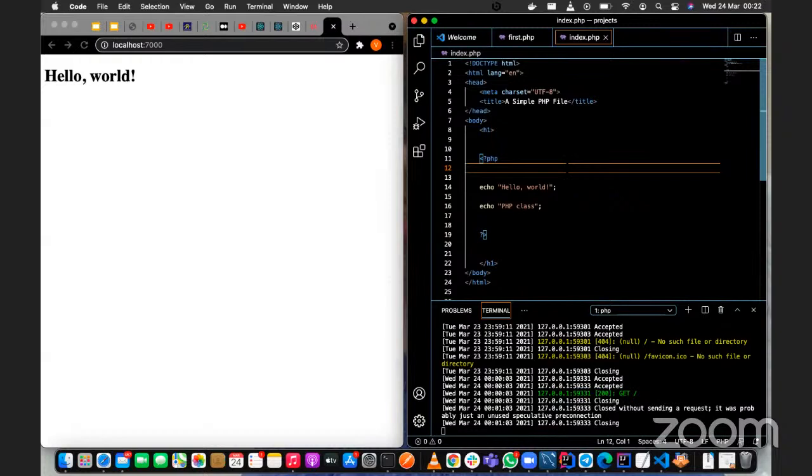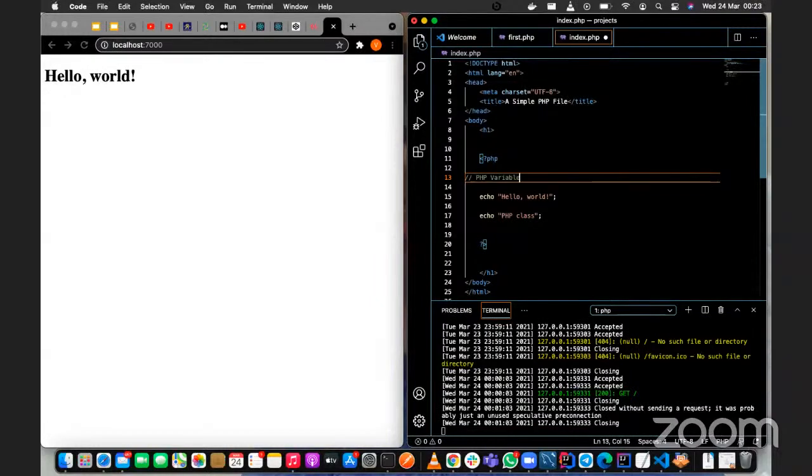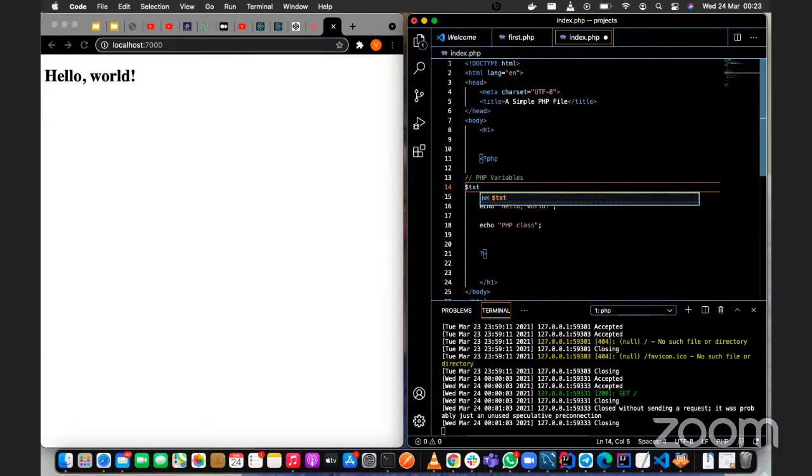Now, let's look at an example of a PHP variable. Let's use our comments. PHP variables. This is an example of a PHP variable.